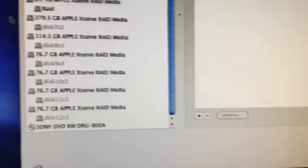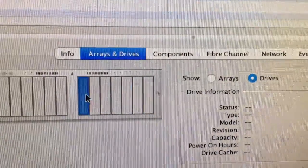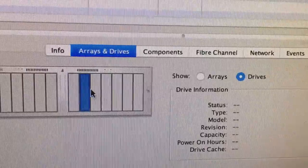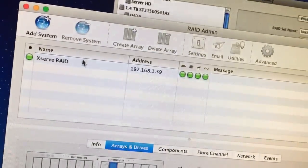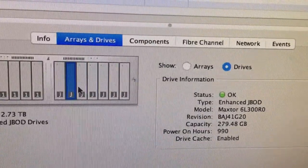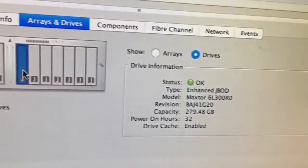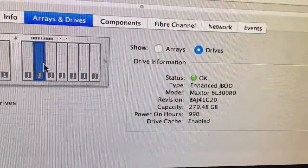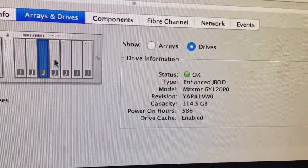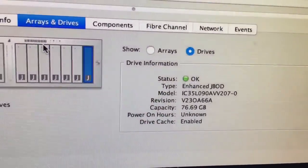Now, those drives in this are just a hodgepodge. It's a 300. Oops, select the RAID. There we go. So a 300, a 300. Wow, look at the power on hours on that. 32 power on hours. That's a low one. 2006 drives: 300, 120, 80, 80, 80, and 80. They all passed. They're all okay. So I made the JBOD.